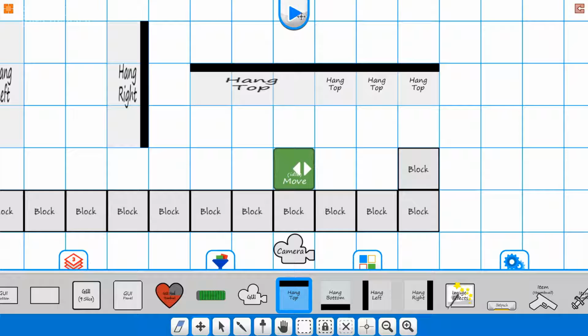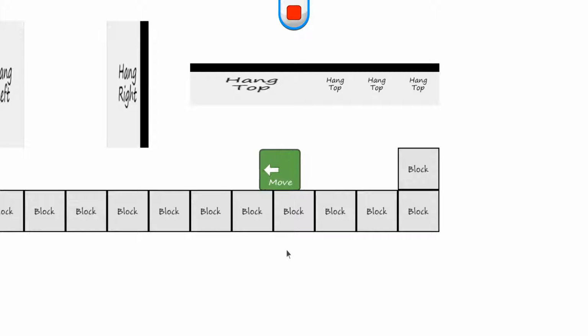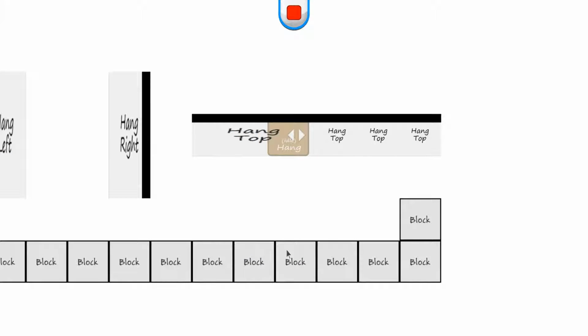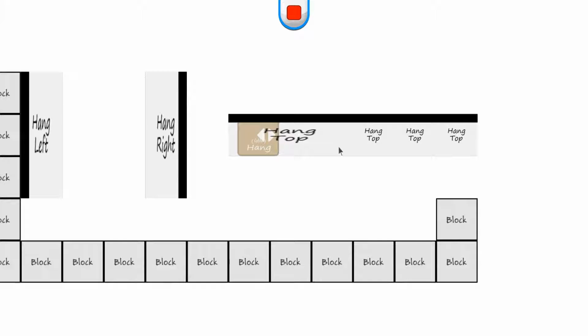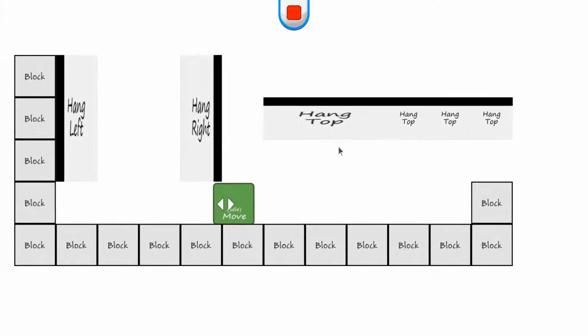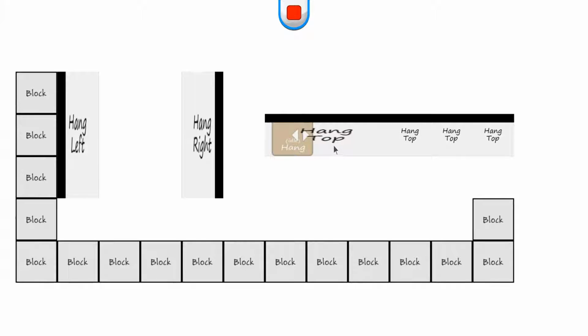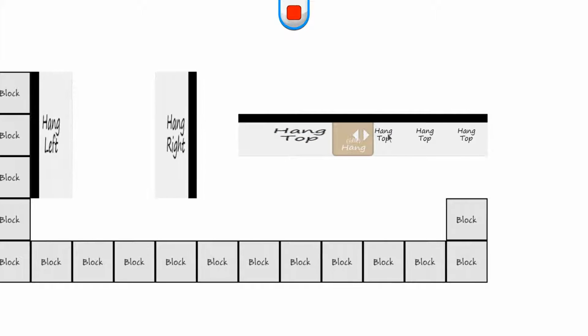So if we were to play here, and there we go. When we play, the one thing to take note of is that when you do exit, it's going to be restarting from that time. So for instance, if I go over here and I jump, and then in 1 second it pushes me over, I hit the trigger for the second hang, it's going to be from here. Actually, let me do it this way so you can see. So you get 1 second here, goes over and stops.